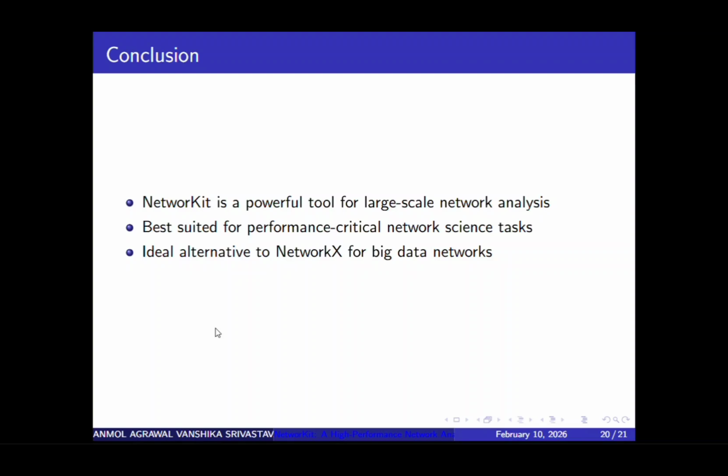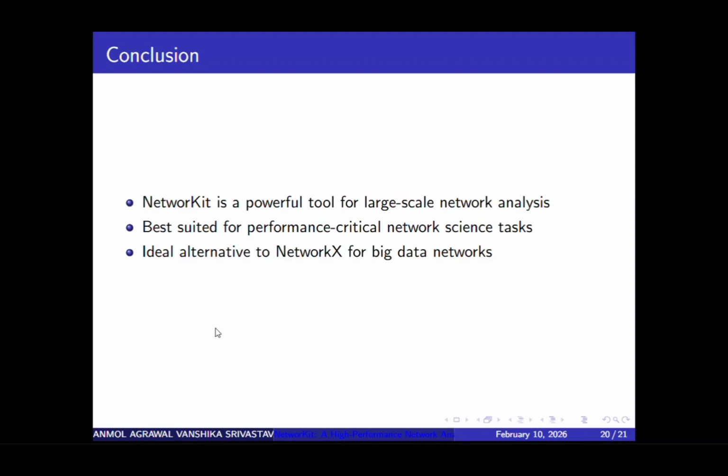Let's also discuss some real world applications of Networkit. Networkit techniques are used in cybersecurity, fraud detection, epidemiology, transportation optimization, social influence analysis, and many more things.